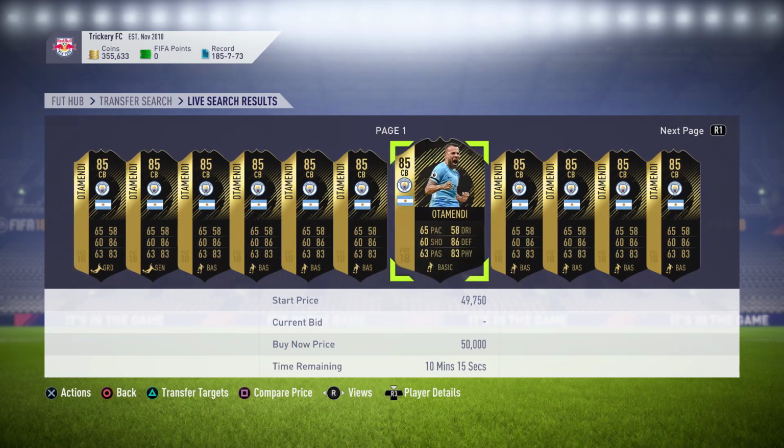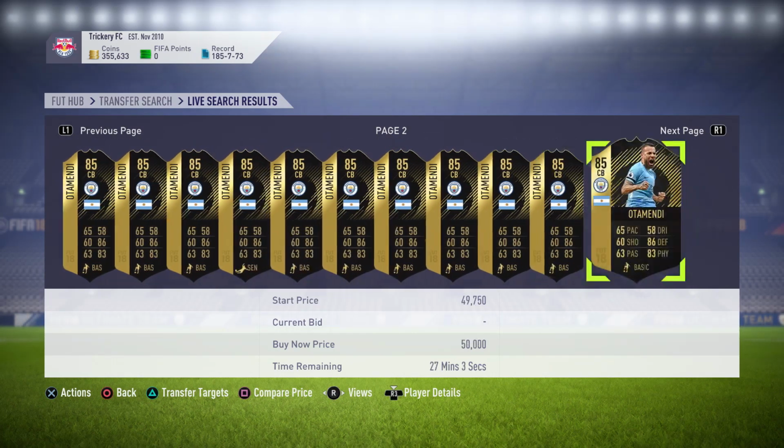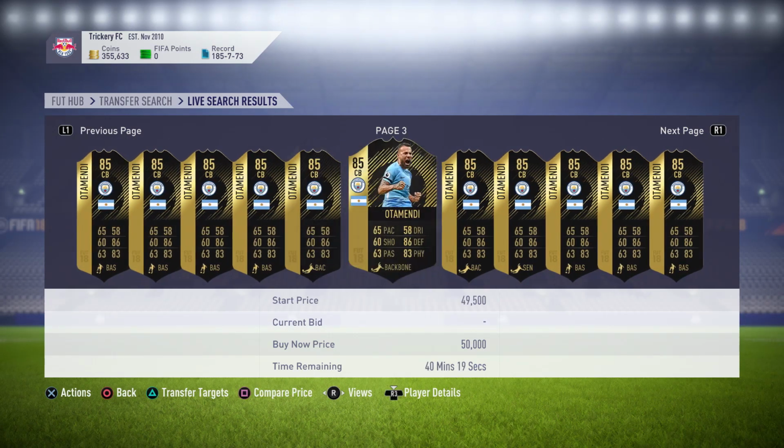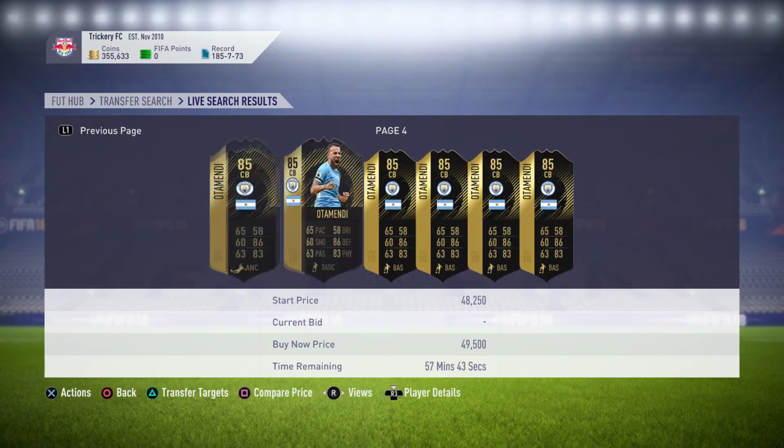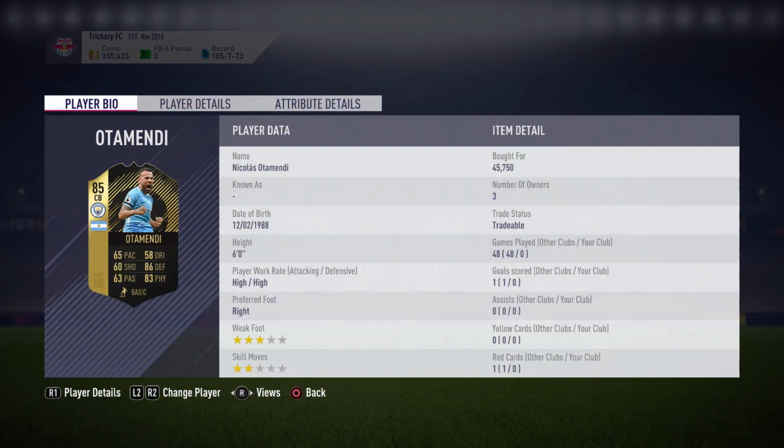I think player of the month is on November 10th. So it's currently the November 3rd. So I think in the next few days, we should see him rise and basically hit his peak. I know everybody says this year to sell in the hype. So that's what I'm going to be looking to do with these Otamendis. I'm going to try to sell in the hype.